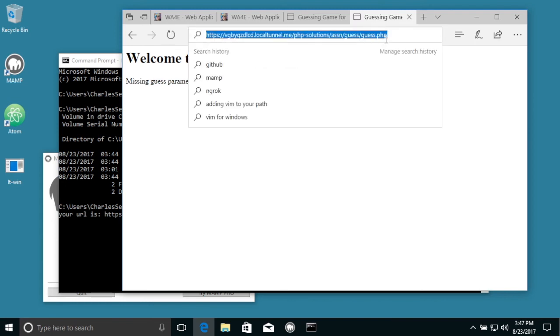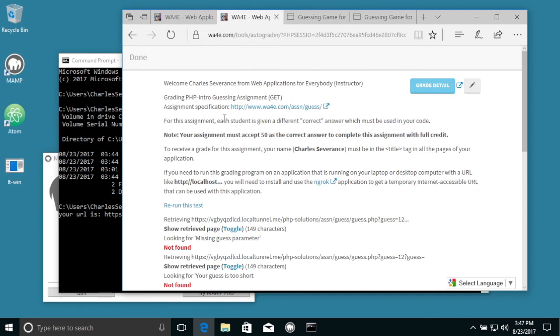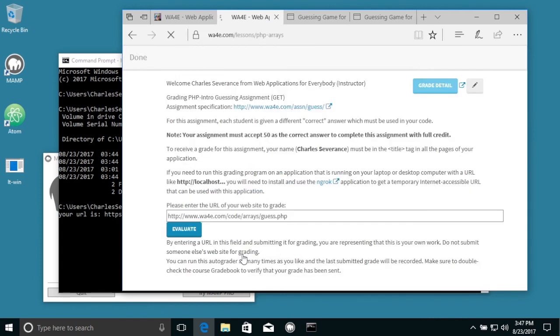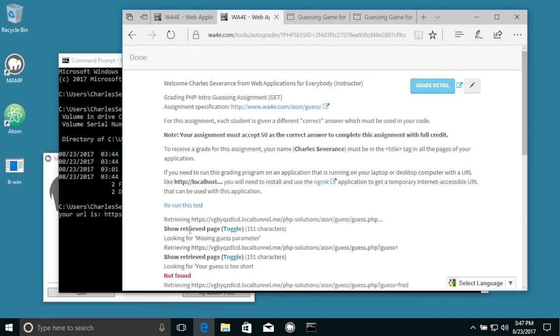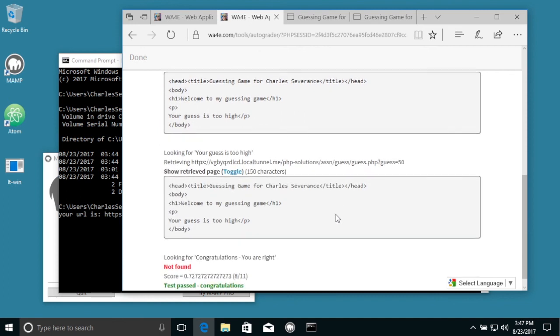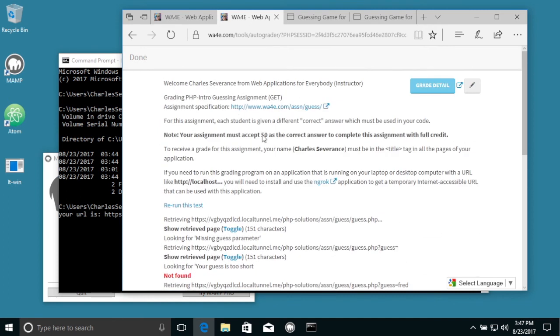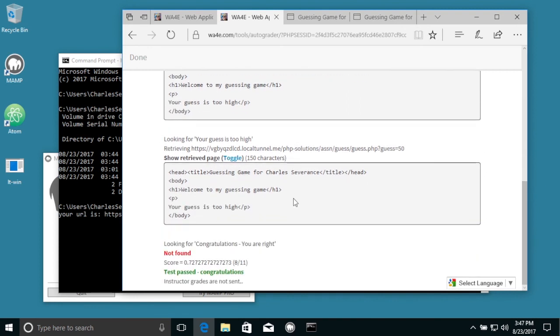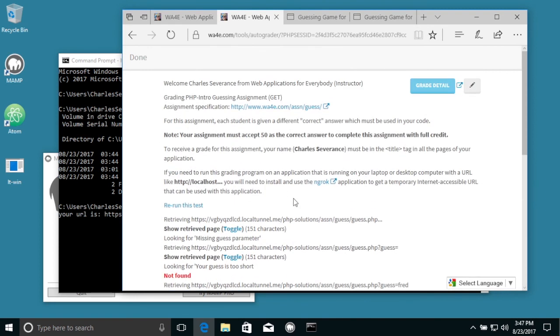So once you can do this and run your application, so let's go here, Control C. Let's go back and run the autograder again, and then put that in, and then run the autograder. Yeah, so that's working a little better. But it's doing various things, and I've got the wrong number because my guess is supposed to be 50. So this one doesn't fully meet the specifications, and so I got only partial credit, okay? So that basically shows you how to use LocalTunnel.